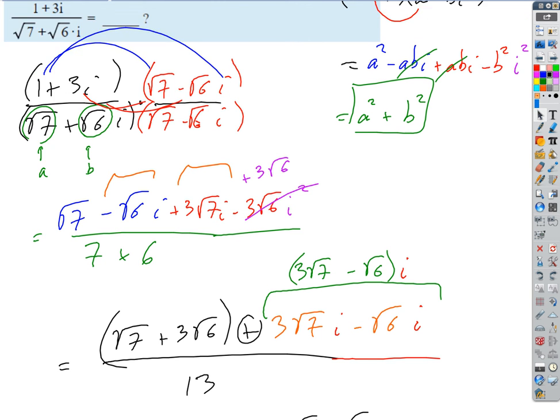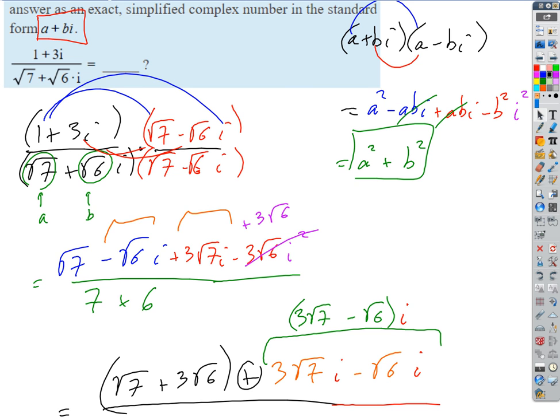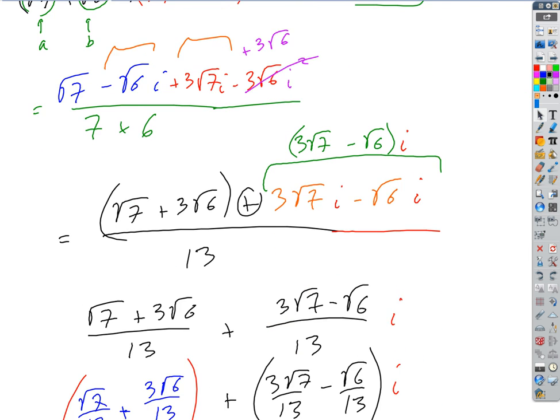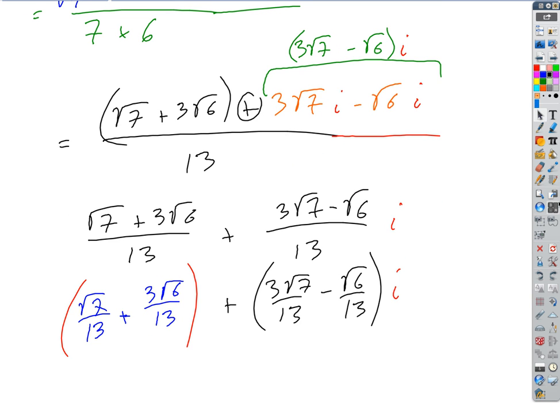The part that could be really messy, and I picked the hardest possible one to do here. I mean, this is really bad because it's got radicals within radicals. But on the top, when we boiled all this out, we ended up with 2 real terms and 2 imaginary terms, right? Just like you do when you multiply any 2 complex numbers together. And so we wanted to collect the real ones together and collect the imaginary ones together, and split this apart into ultimately a real part with no i's, and then the part that had i's, that needs to be represented as just some number times i.